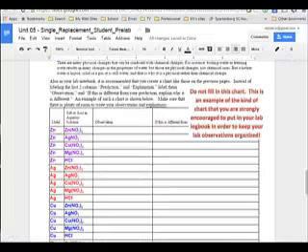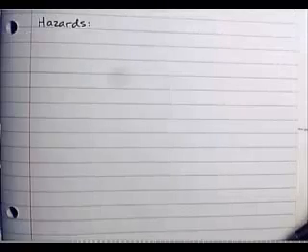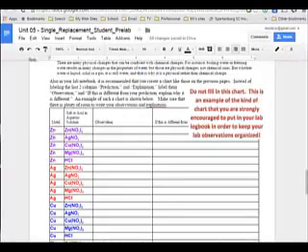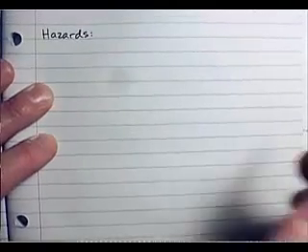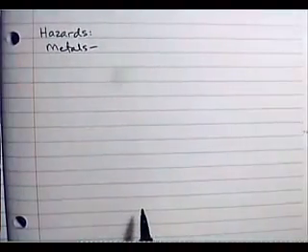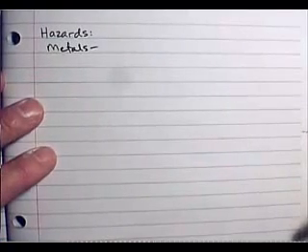How many different metals are you working with here? 5 metals? 4 metals, right? If you look on the sheet here, let me go back up here and look at this. Here, 4 metals. 1, 2, 3, 4. So what I'm going to let you do is collect all of your hazards for metals as kind of one thing. So I'm going to go over here to a Google search page, and in my lab logbook under hazards, I'm going to put all the metals like that. And I'm going to list all the hazards as one group, even though different metals will have different hazards, okay?